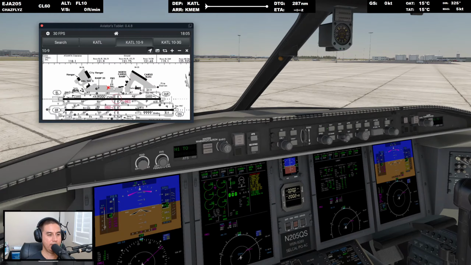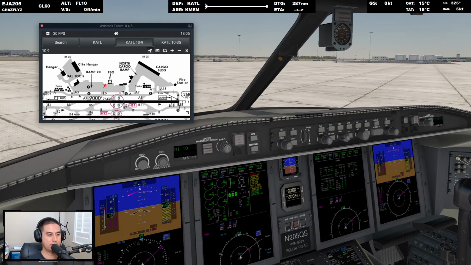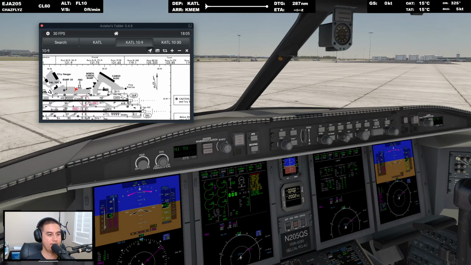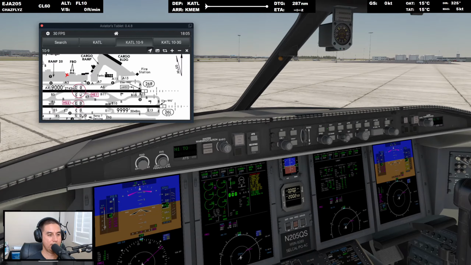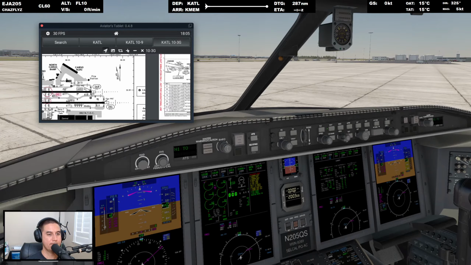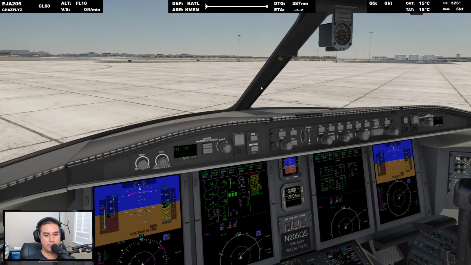As for the taxi brief, probably planning on going straight out, hitting a left turn alpha all the way to the end. The only hot spot is coming off the runway right there, but won't be an issue. We're not crossing any runways today. We got 2 packs, light load, and should be coming out here shortly.